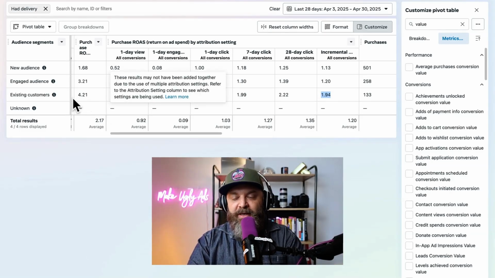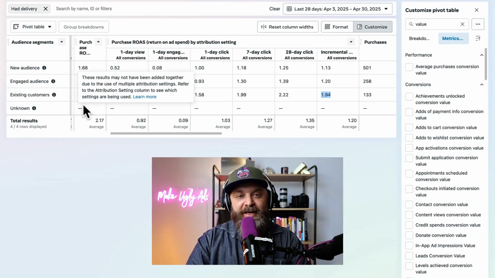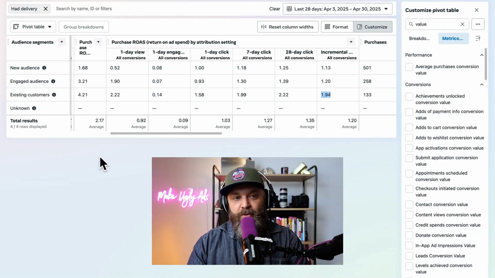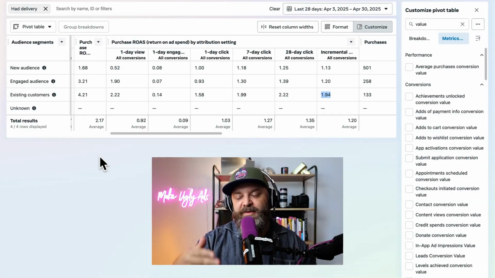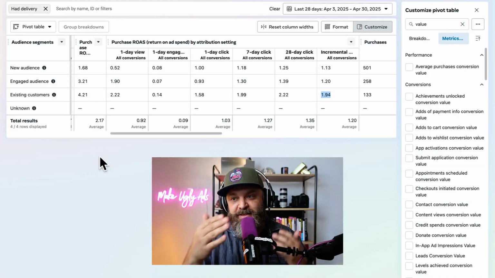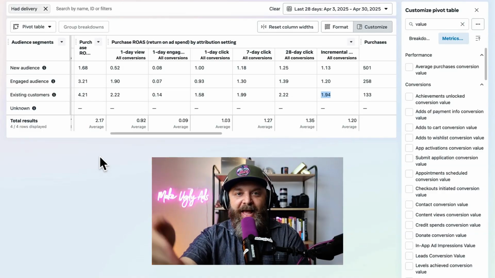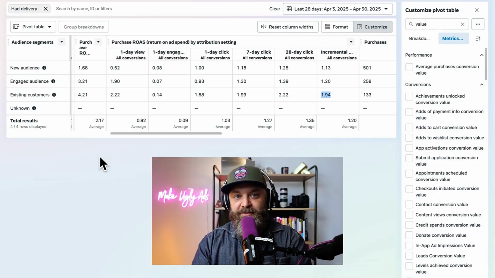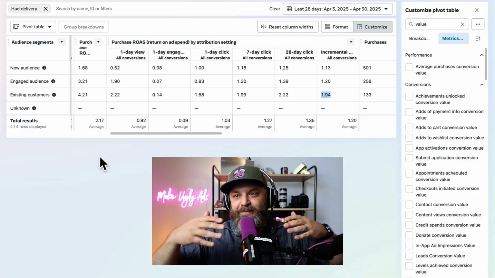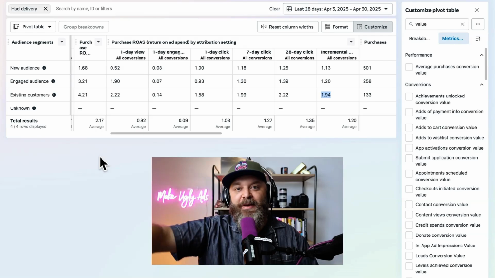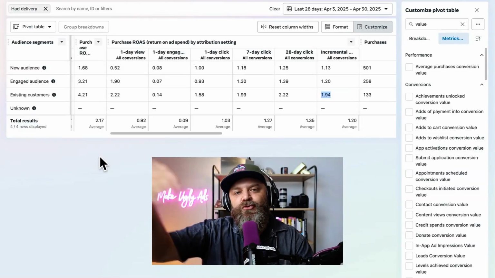So the system, because they're using the 7-day click, 1-day view attribution setting, is misleading here. Their client, or the end user, or the advertiser themselves might think that performance is really, really good, but the system isn't actually driving that much value. That's the first problem. The second problem, and I'd say the bigger problem, is that the system is actually optimizing for those 1-day views. So not only is it making the advertiser, the human, believe that it's doing better, which makes them want to spend more on it or think they're doing a better job, but the system is also trying to get those.